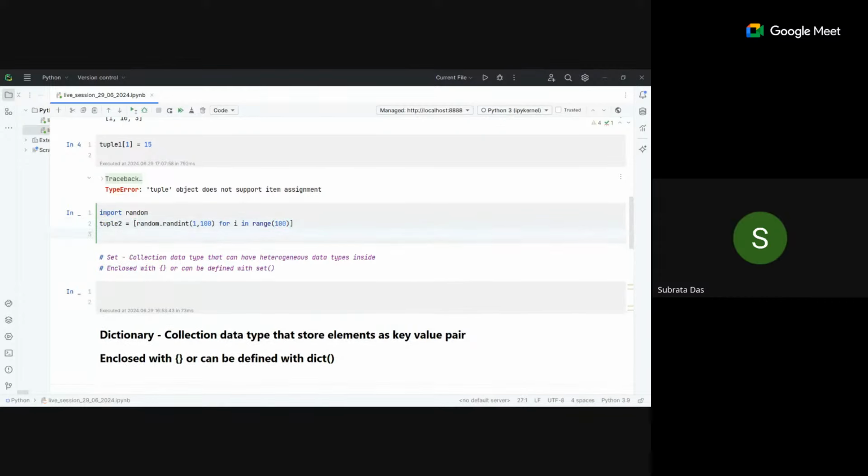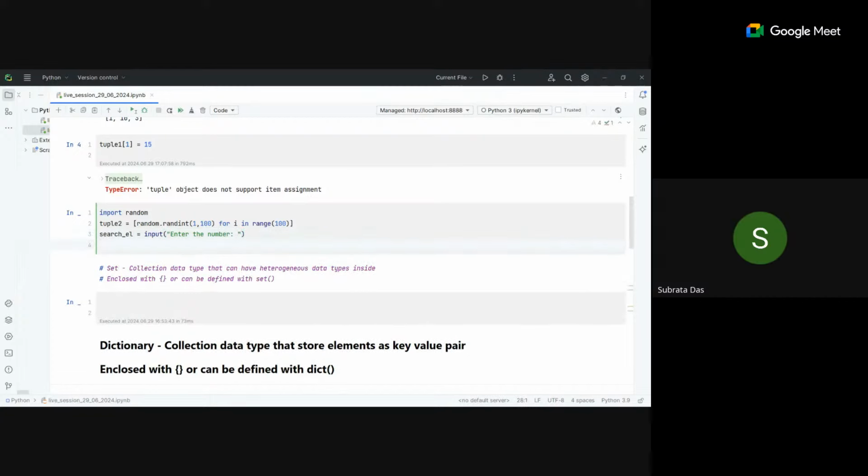Now I want to search for one element. I'll ask the user: search_element is equal to input, enter the number. Now I'll check how many times this element occurs in the tuple.